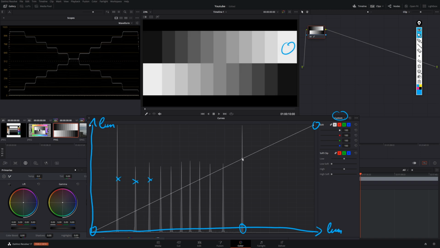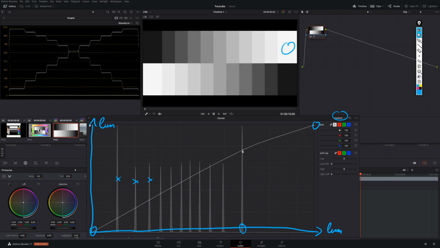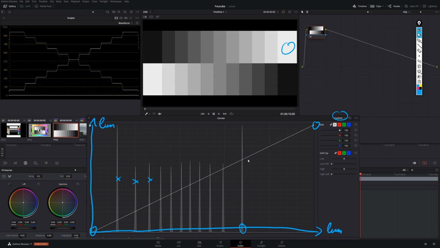And as you can see, since the curves connect all those points with one single line, all the other points are affected as well.